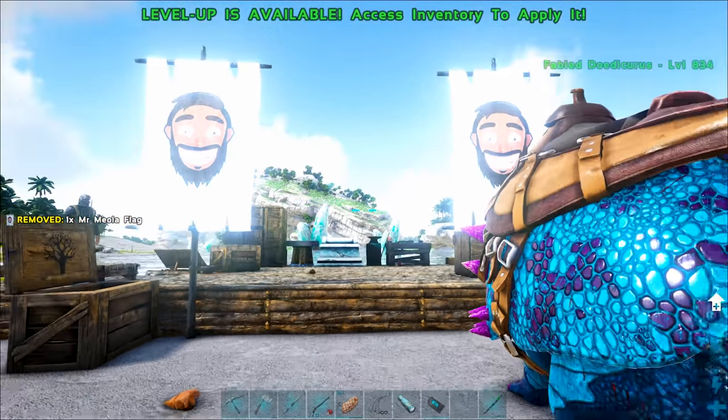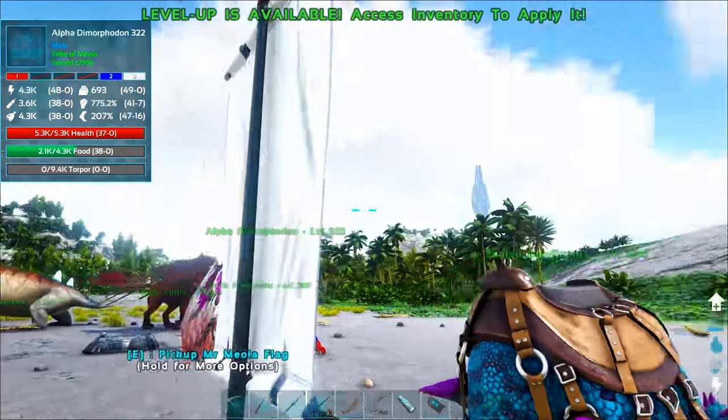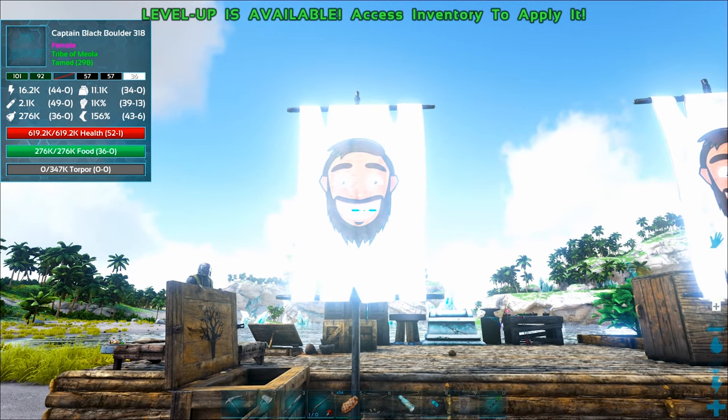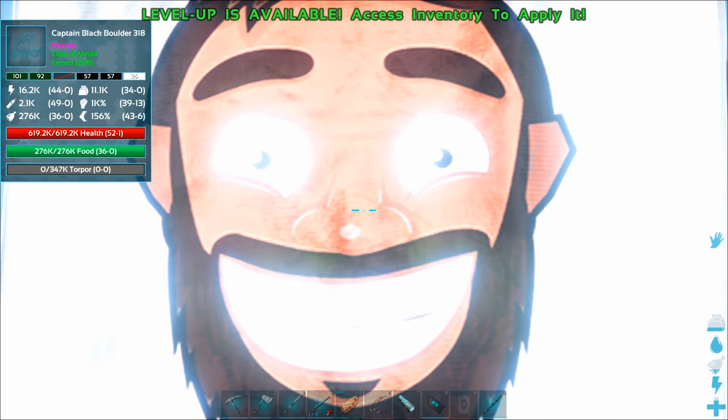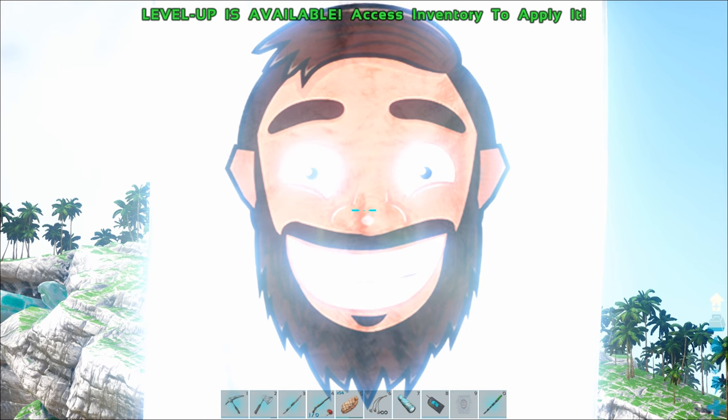Now this is the official failed base of Mr. Miola. The sun is shining off of that so hard. I don't think it's meant to glow that way. It's just that the sun's literally striking it at a terrible angle. But look at that beautiful mug right there. Oh, what a beautiful smiley face.